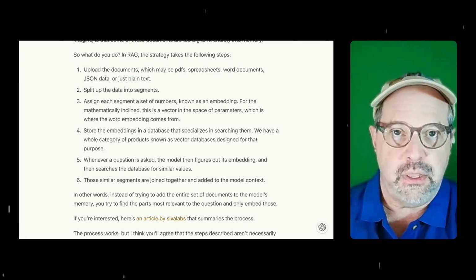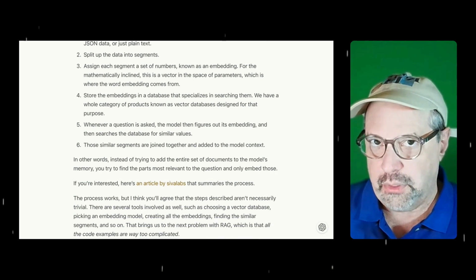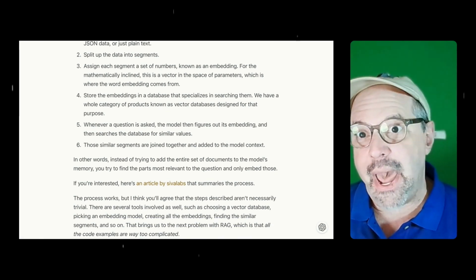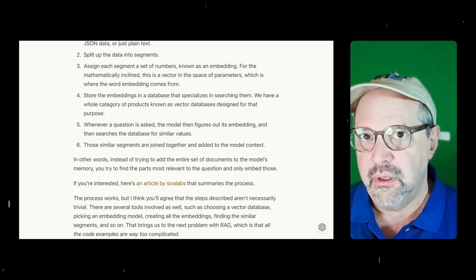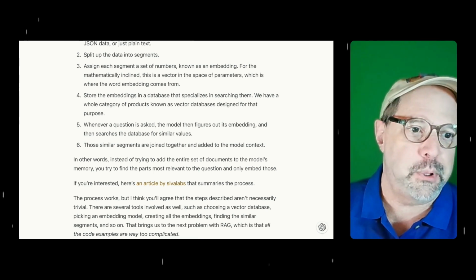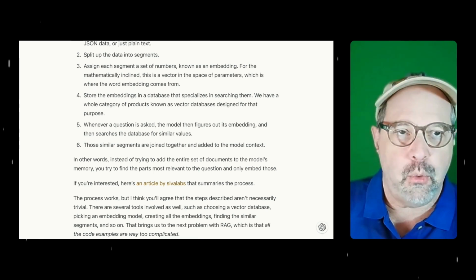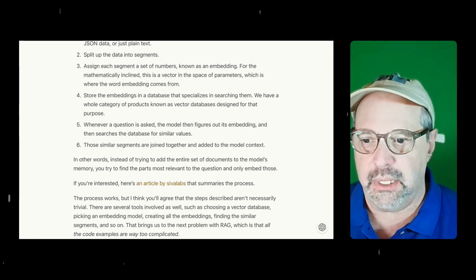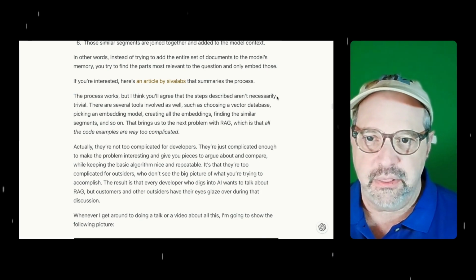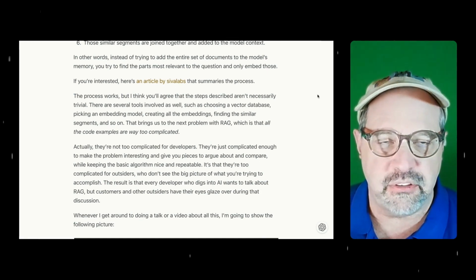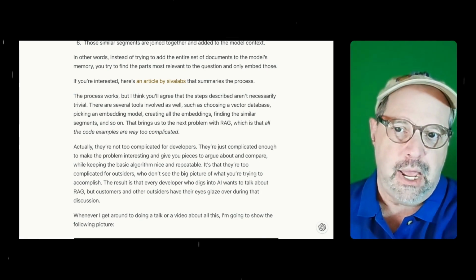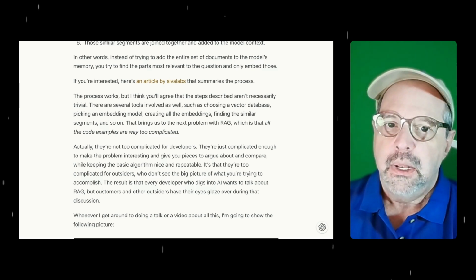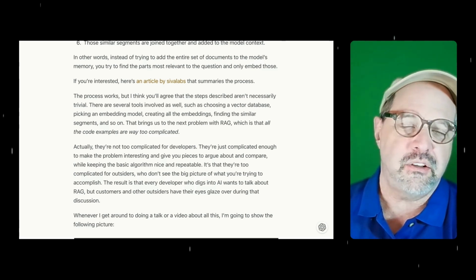And then once you've done the embedding, you can go ask for the parts of the document that are relevant to the question. That becomes the context for the overall question. So rather than uploading the whole doc, you're finding out which parts of it are the most relevant to the question you're asking and embedding that in. So that's the idea. Now, there's an article by Siva Labs, that's another YouTube channel, that actually describes the process in some detail. Now, it works, but you can see there's a lot to that.